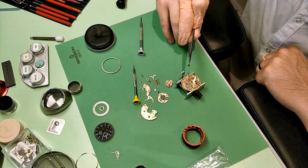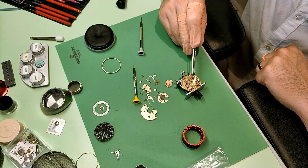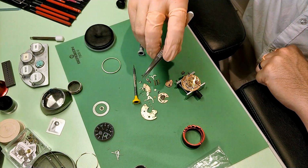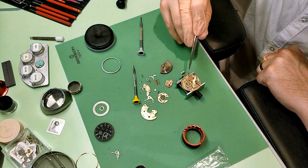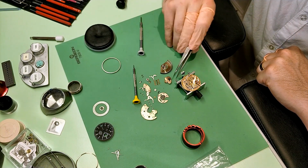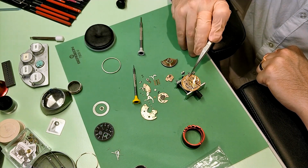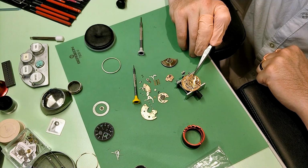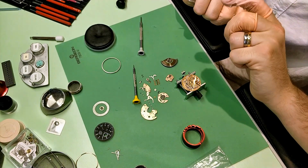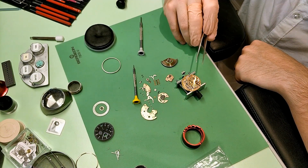And so how does that work? Because there's some sort of orbital. Yes. So basically, it's sitting on this post here, which is the second part of the wheel. So basically, it's running all around this little pinion. And basically the strength of the rotor weight, which is here, you see you got a pinion right there, is engaging with this pinion right there. The pinion transmits the power on the teeth of the reverser, and on the bottom it is going to this little pinion, which is riveted to another wheel under the bridge, which goes to the ratchet wheel on the barrel. It's all about how you transfer the power. So by gears and gears and gears, and if one of them doesn't work, then nothing is working.